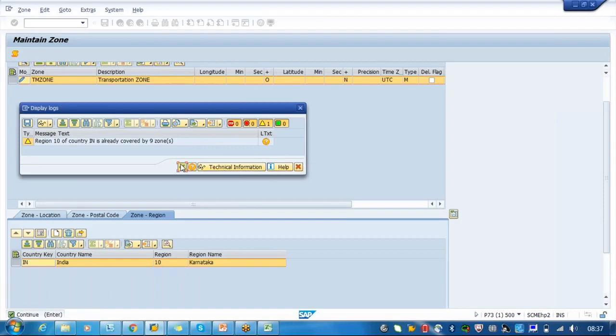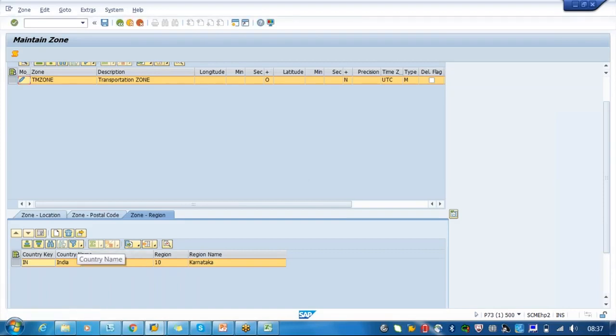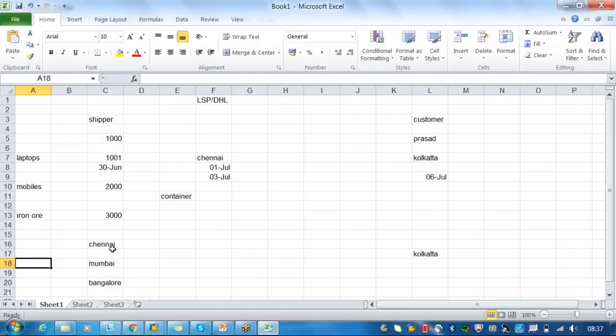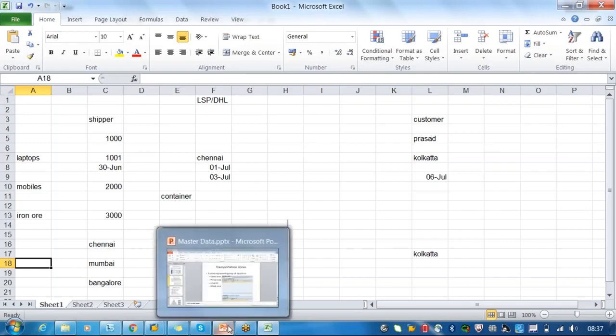You can see here, it contains 9 zones. So everything will be added here. So this is the purpose of the zone. Basically, this is useful only for planning work. That's all. You have to create this manually in the system.